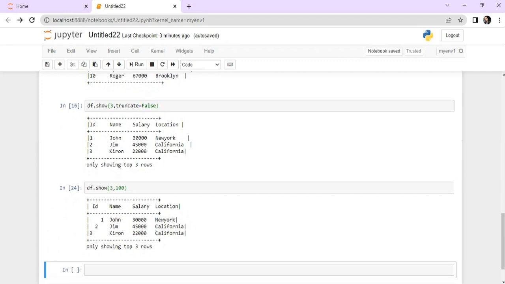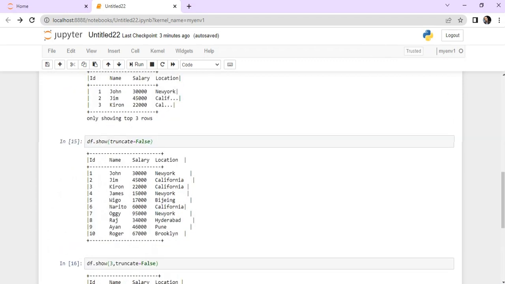So these are the ways we can show, display, and get the results out of the data frame. Of course this is on the command line, it's not part of data frame to data frame copy. That is different. On the CLI itself you can fire those commands, and in your code base you can fire those commands to see the results in the console.